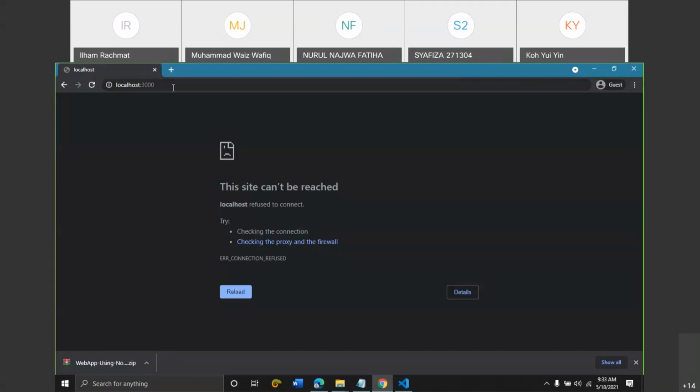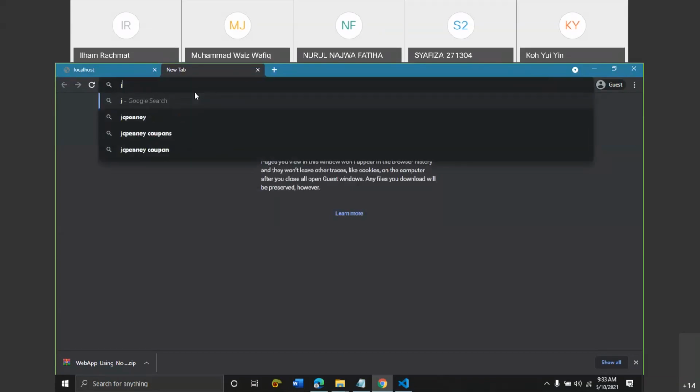I think some of you are familiar with SQL databases like MySQL, Postgres, or something like that. That's a SQL database. It uses a table structure, but MongoDB is under the category of NoSQL. It's not tables. So if you go to Google, I will show you how it looks.